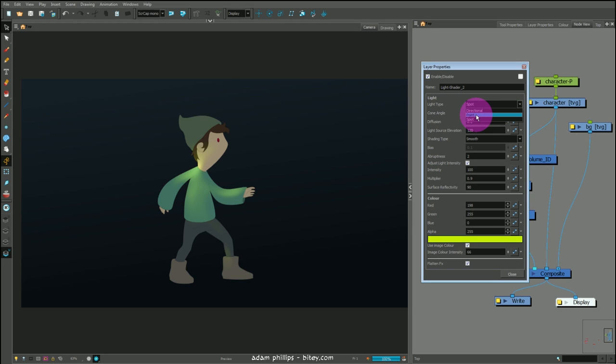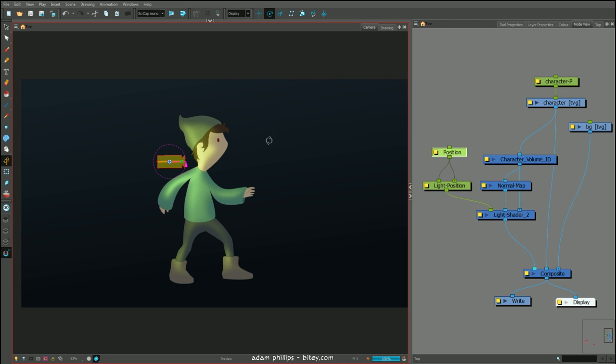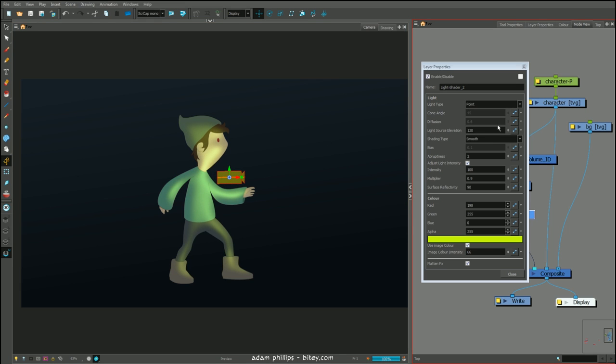The point light is omnidirectional, so its position can be animated with a peg, but there's no target control. This particular light type is ideal for lights that emit in all directions, like a campfire or a light in a room or a glowing ball of light floating past a character. The point light has all the same value fields as the spotlight, with the exception of cone angle and diffusion, which don't apply here.